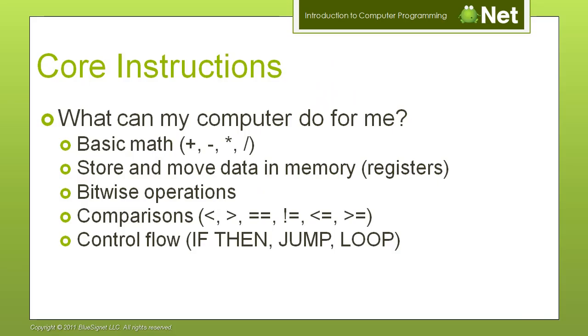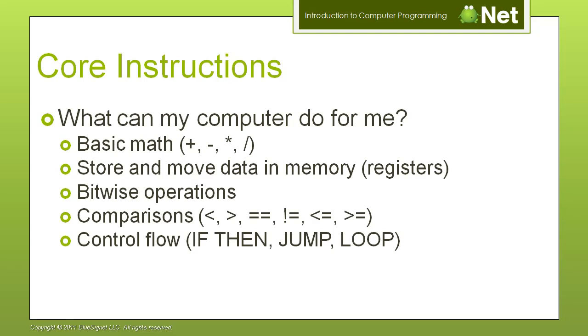What can my computer do for me? It's easy in today's computing world to forget that we see all these wonderful, fun graphics and sounds, but computers really only have very basic things that they actually do. And it's just the manipulation of these things that produce what we see and use all the time. Everything that your computer does is essentially based on a series of execution statements of basic math, moving data around, and basic comparison operations.